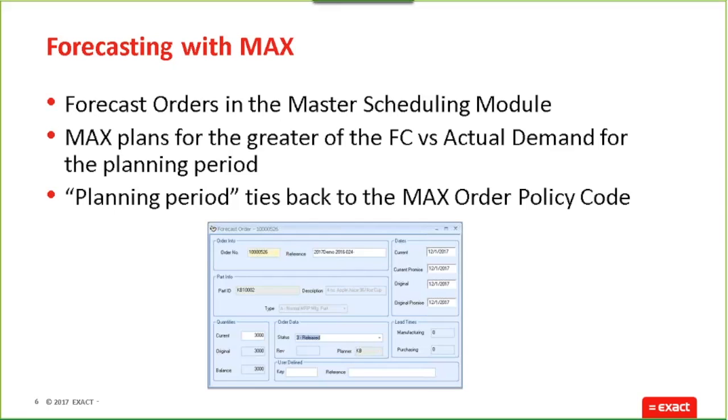So if you start off within a given period and your forecast is, say, 100, and your sales orders are 0, Max will plan for a quantity of 100. As soon as your sales exceed your forecast, let's say 125, it knows that actual demand is now greater than forecast, and it will begin to plan to the higher level, 125.